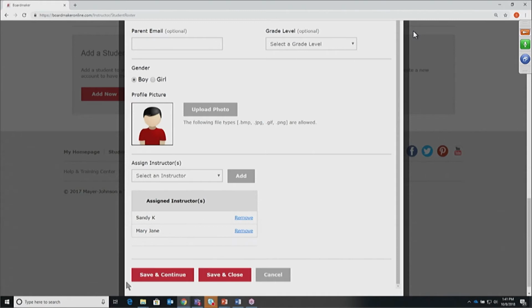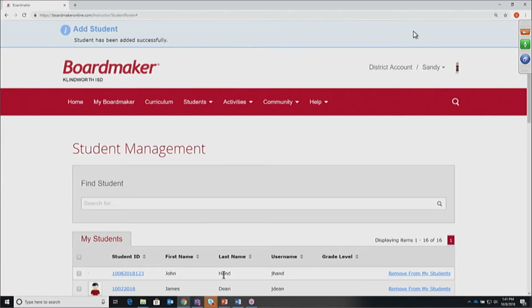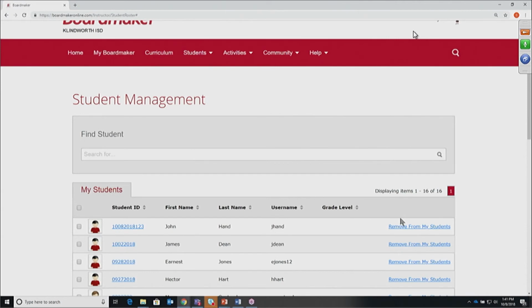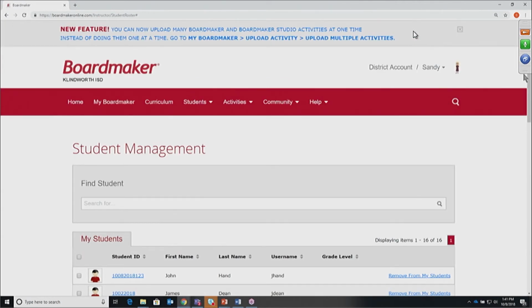All right. So let's close this, and you can probably figure out save and close will get us out of that student. And hopefully you see the student at the top of your roster. And let's scroll up. What you're talking about is called uploading, and as luck would have it, that's what this business right here is about. It's telling you how to upload, or telling you you can. I'm going to close that.